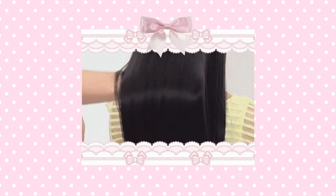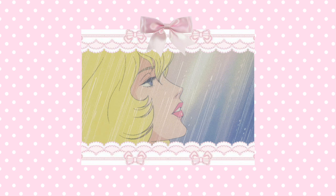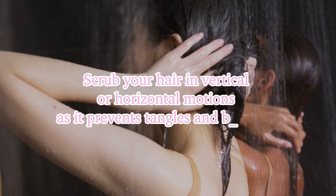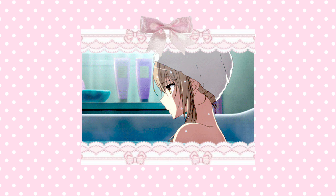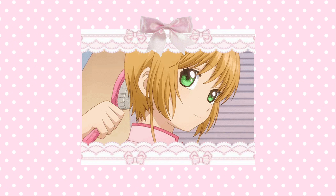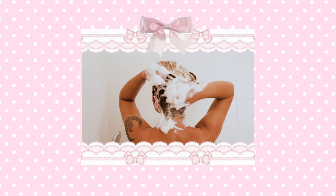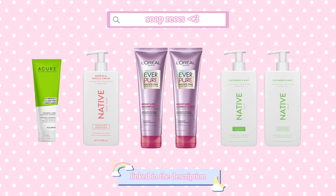Having healthy and shiny hair will also make a huge difference in your appearance. How you wash your hair can impact how it looks — you shouldn't put shampoo directly onto your head. Instead, wet your hair first, put the shampoo into the palm of your hand and lather it into your hair. Scrub your hair in vertical or horizontal motions as it prevents tangles and breakage. Leave your shampoo and conditioner in your hair for 5 minutes before rinsing. When drying your hair, avoid using a lot of heat as it can dry out and damage your hair. What I like to do is use a blow dryer on the cool mode to avoid heat damage. It's preferable to buy a high quality shampoo and avoid the harsher drugstore brands, as it will help keep your hair a lot healthier.